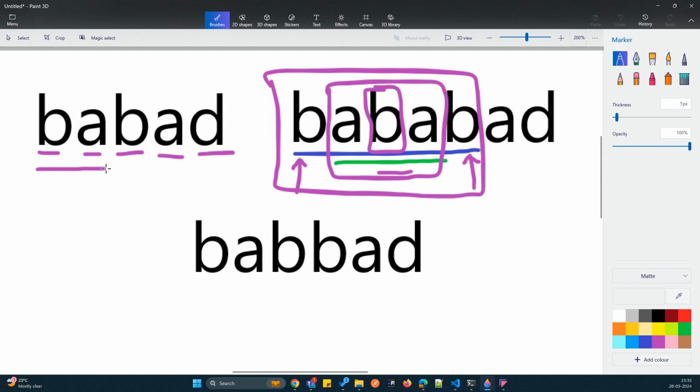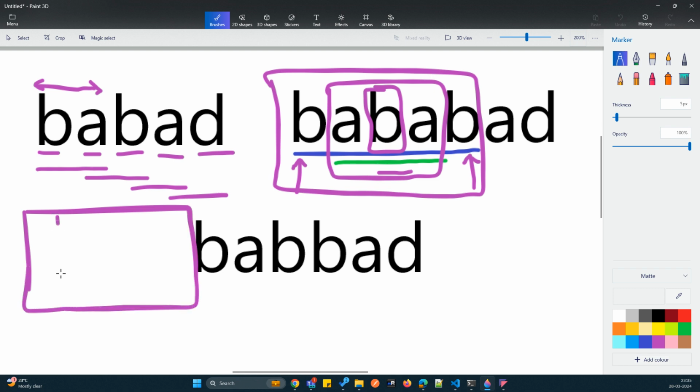Let's say I want to store this result also: ba and ba and ad. These are the combinations, correct? I want to store this also. This is a range, so I have to consider from where to where the string runs. To store this information, we need 2D data, that is nothing but a table. The table will have 0 comma 0, 0 comma 1, and so on, from 0 1 2 3. We'll be storing that length here.